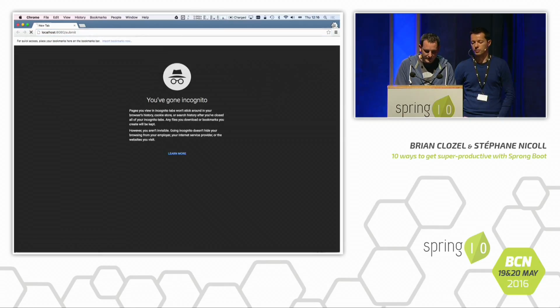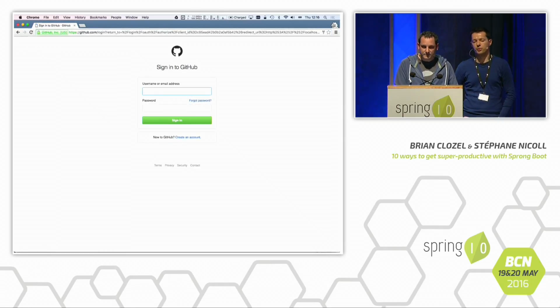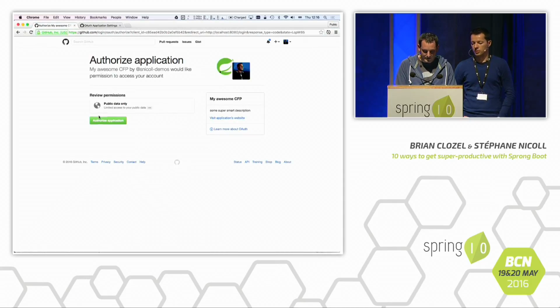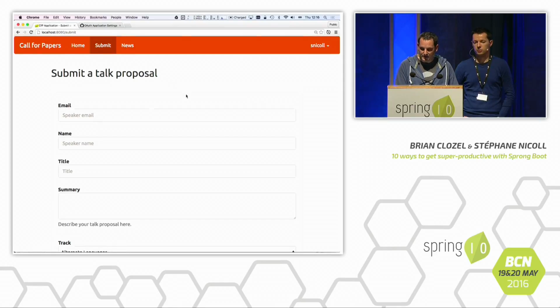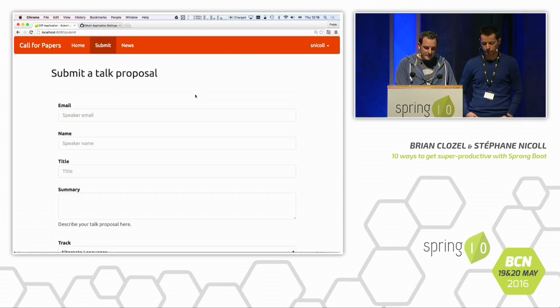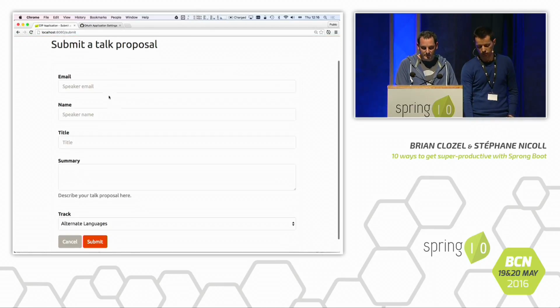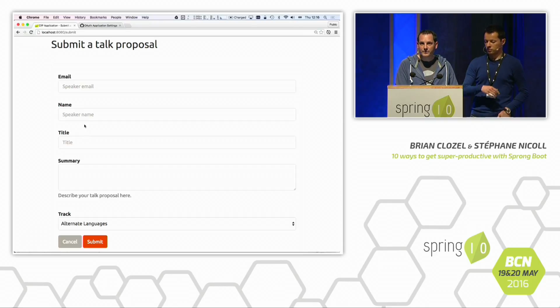Let's go to submit directly. So if you're not logged in, you have to sign into GitHub first. Yeah. OK, so let's see. I agree to authorize this application, and I'm here, and this is my user. And we're logged in as a GitHub user. Good. So that part is still a bit messy because you shouldn't have to provide those. We will show you how we can improve that in the next step.